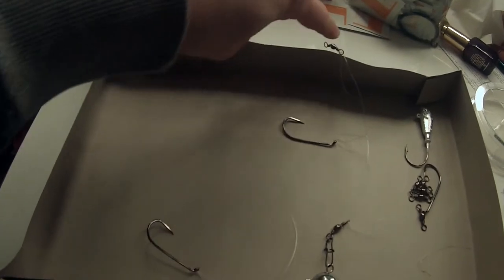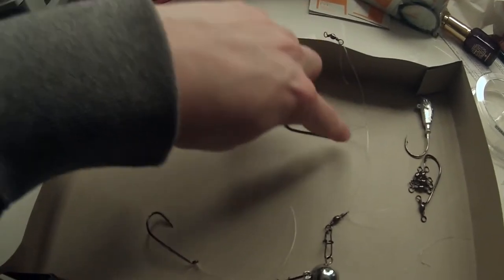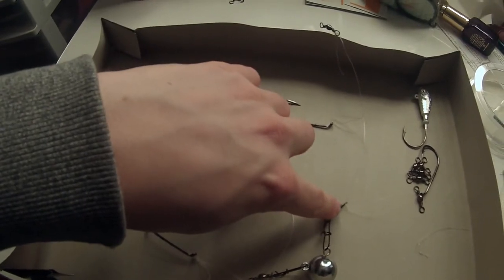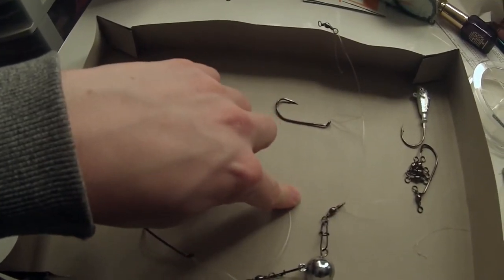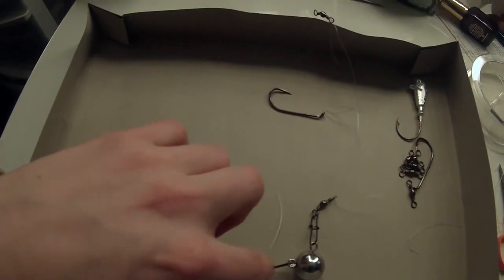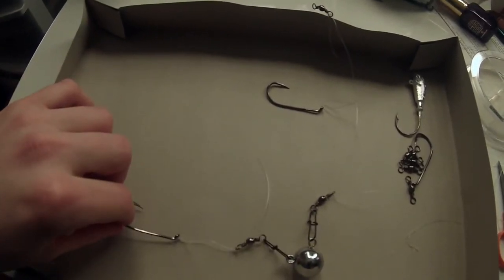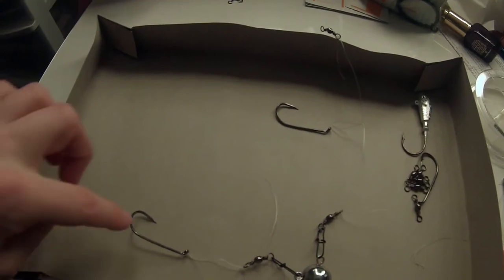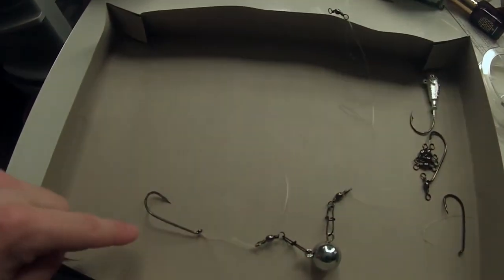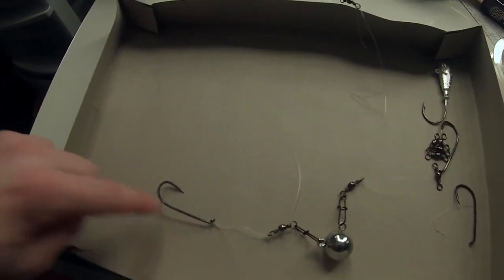Here's your upper swivel coming down. Here's your dropper looper, maybe twelve inches before the top of the swivel that connects Dulock snaps to the fluke ball. The fluke ball would have a trailer of another hook. And if you don't want two hooks on the old school style, just don't create the dropper looper, and then you have a full extension on this guy here where you can just trail it and drag it.